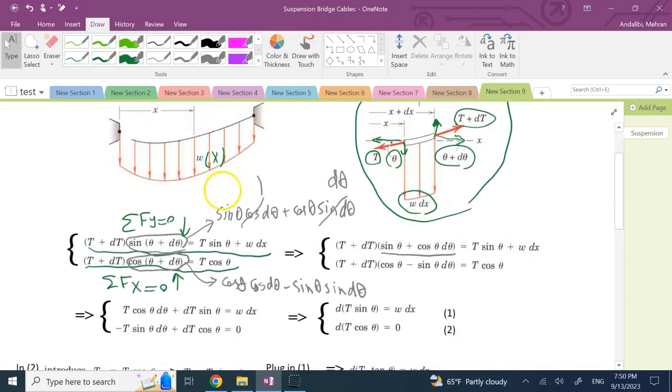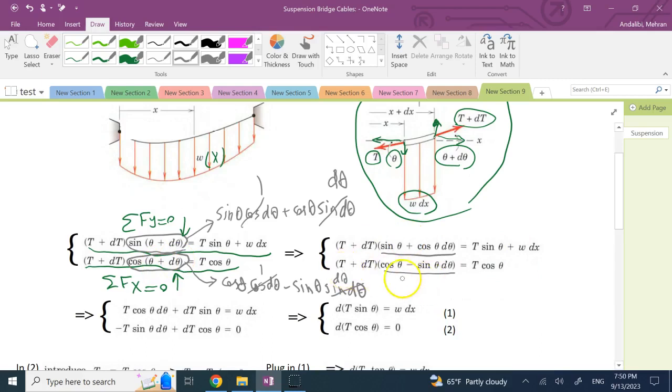And again, this guy is 1, and this guy is the same as d theta. So that should be cosine theta minus sine theta d theta, which is this one. So all I did here is I expanded those sine and cosine of the two angles added. So I get now this guy on the right side. Now, can I simplify this? Yes. How can I simplify that?